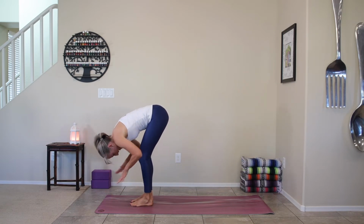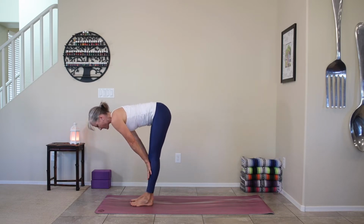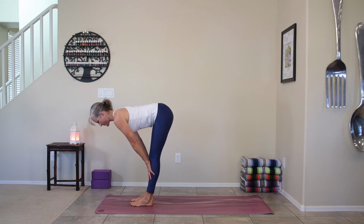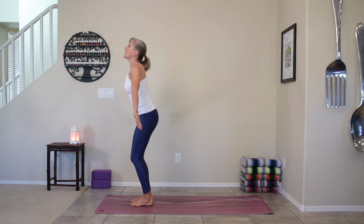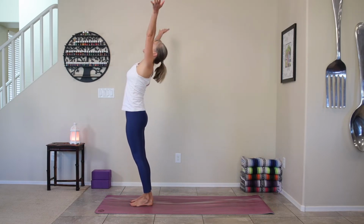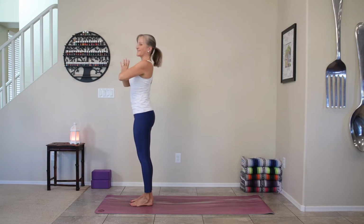And then we're going to bring the hands to the shins, Urdhva Uttanasana, half lift. Straighten the arms, flat back, shoulders away from the ears as you inhale. Exhale, forward fold, bend the knees. Inhale, rise all the way up, slight back bend. Exhale, palms to heart space. And then find your mountain.